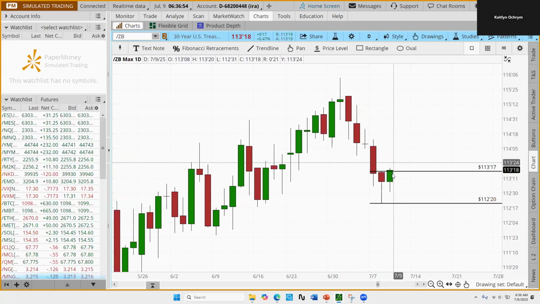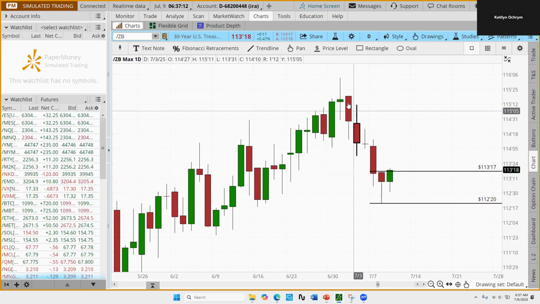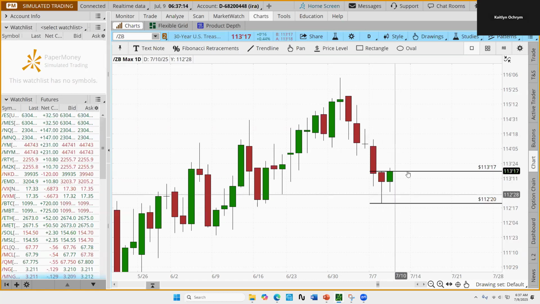Since the activation is still underway, we've got to be careful with our zone entry. We're not sure how strong of a breakout this is going to be. It could be a short-lived breakout. It could be a weak one. I would say because the trend is down over the past several days, where we have a lot of red candles, I'll want to focus in on a zone closer to the origin, just in case it does start pulling back in the context of this higher time frame trend.